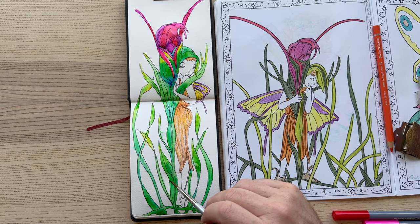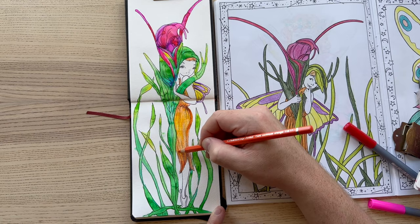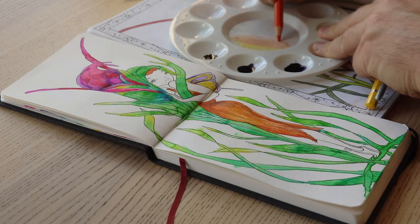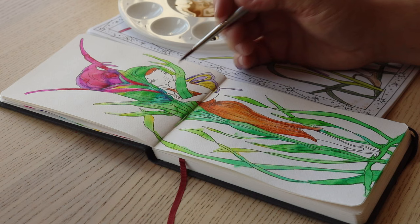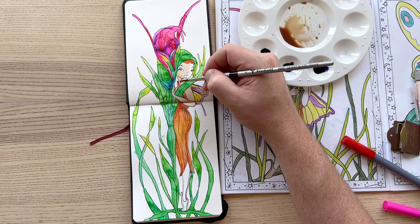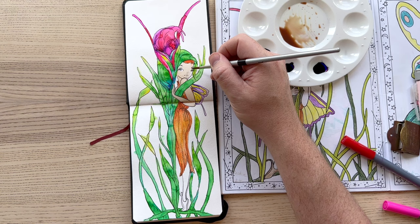Every summer we would go to a little beach town resort that my family had been going to for about four generations, and we would just sit and color in. This was way before the big boom of adult coloring books, Zentangling, and all that great stuff that brought so much new product and variety to the market. Back in the day, the only books I was interested in were fairies and mermaids, and there were practically only two fairy coloring books you could get that had good paper — I just wanted the good paper ones. So my gran and I had these fairy coloring books and we would color them over and over again, the same ones. I couldn't get enough of it. We would just spend hours and hours coloring together — and this is not just through childhood; I was well into my twenties and we were still doing this. It's one of my most treasured Christmas time memories.